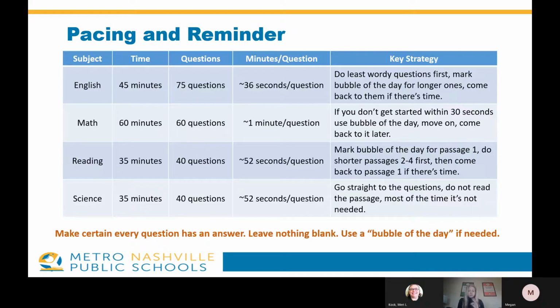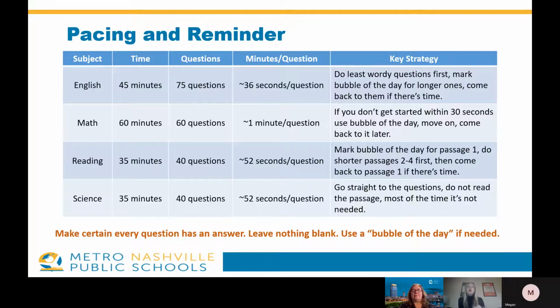All right, so on this slide, we're going to go into how that breaks down. If you are looking at the English test, you have 45 minutes to do it, right? And you have 75 questions. Well, if you do the math, that only gives you 36 seconds to focus on each question. So obviously there are strategies to help you to get the best answer in the least amount of time. So I just want to review the key strategy for the English section. Basically, less is best. On English, less is best.